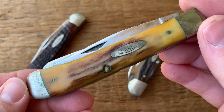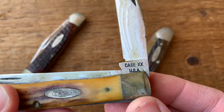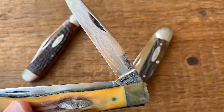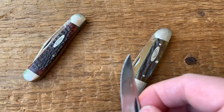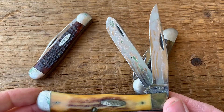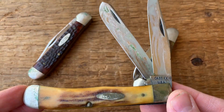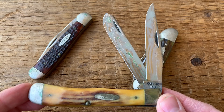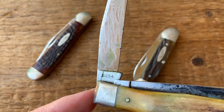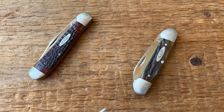The other one is a nice trapper, also from the same era. This one might be a little bit earlier, actually. It does not have any dots, so this stamp would date from 1965 to 1969. Opening the other blade — hard to tell what the blades are doing, but they are unsharpened as well and in real nice shape. You can see the pattern number on that trapper is 5254. The 5 indicates that it's stag; 6, I believe, indicates the bone handles.